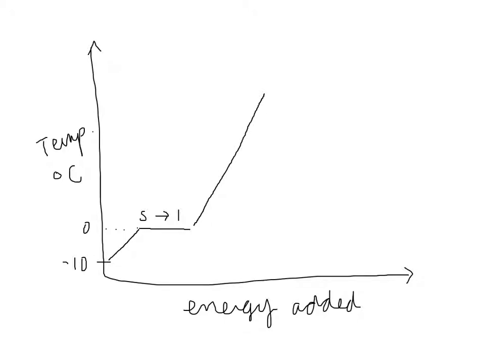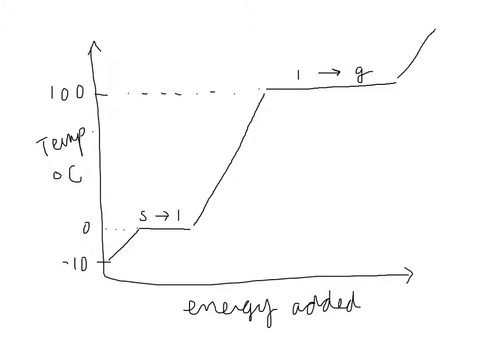This time it's going to increase for quite a while until it gets to the boiling point, which is 100 degrees Celsius for water. At this point, all the energy that's going to be added to the system will go to breaking the bonds between the water to go from liquid to gas. And at this point, after it's completely all converted to gas, it will then again increase in temperature.